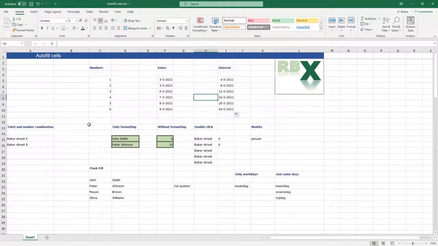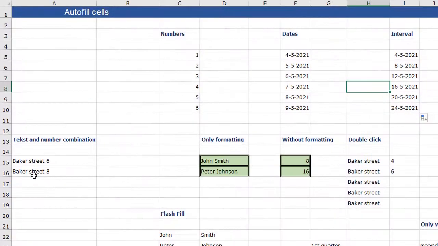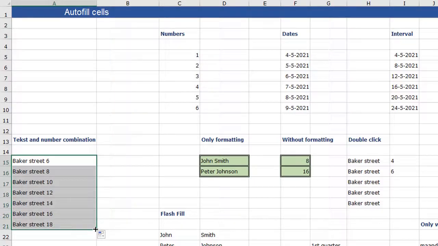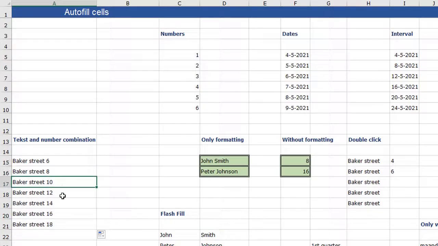This can also be done with a combination of, for example, a text with a number. So, for example, you see here a street name and a number behind it. The number 7 is missing, so it's 6, 8. When I select these two and fill this to the bottom, you see the numbers are counting on.